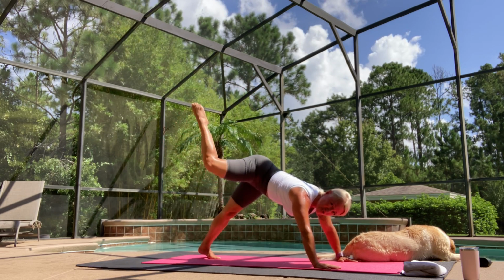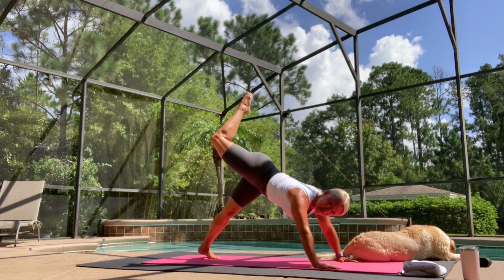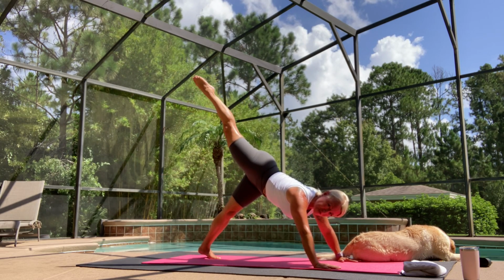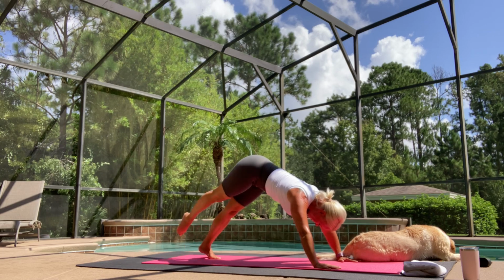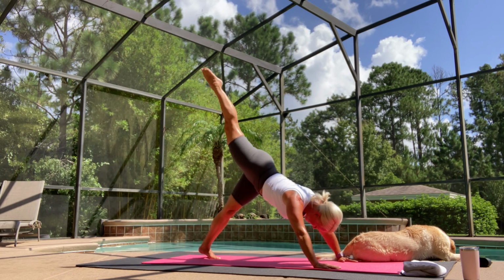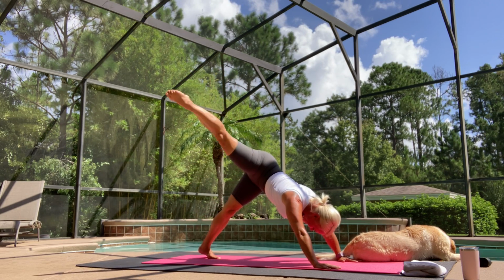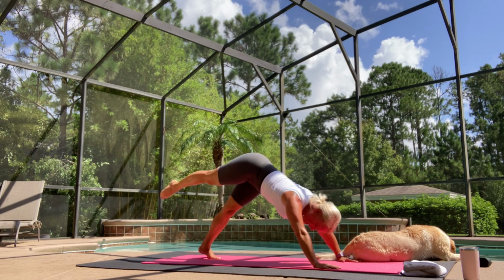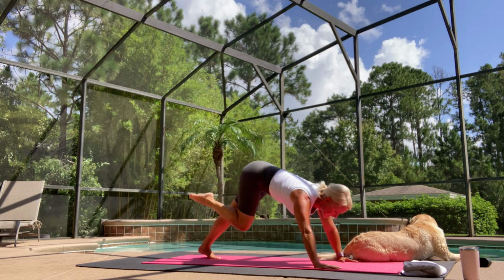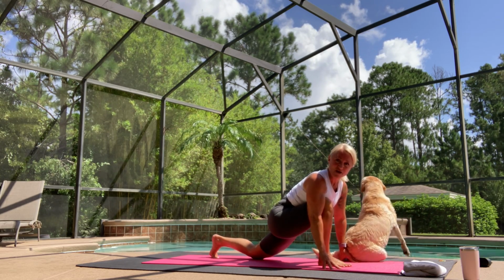If that doesn't feel good in your hips, then you could just keep your legs still and circle your ankle instead. Now take your circles the other way, and if you want to straighten your leg more, feel free to do that. It's nice to have options, right? Just a couple more circles. Keep firmly pressing down with both hands to keep you nice and square. Lift your leg up, breathe in. Exhale, step your right foot between your hands and lower your back knee down.